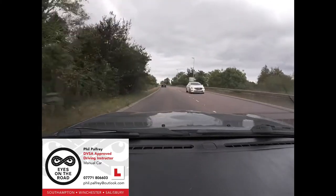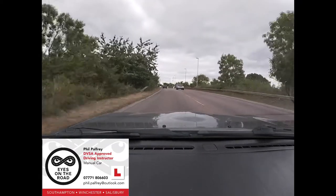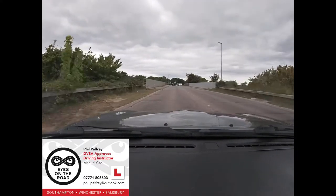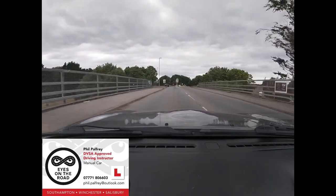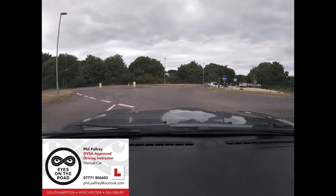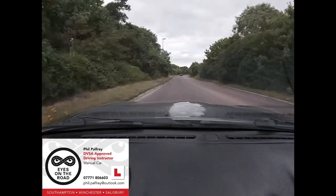Eyes — we still have the grey car behind us, so we're comfortable with them. We've got the second exit, but this one is a bit unusual — it is 12 o'clock but it's more of a right-hand approach because of the physical construction; it's actually beyond 12 o'clock. So we're going to approach in the right lane with a right signal. Centre disc, left mirror, left signal on exit — new road, new mirrors — still the grey Nissan Juke.